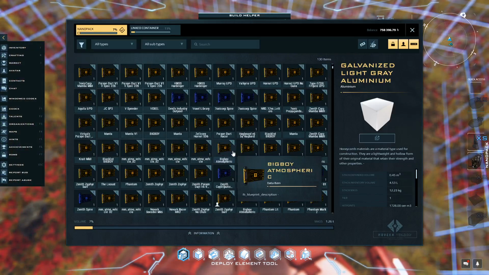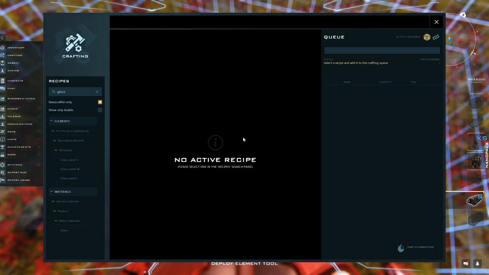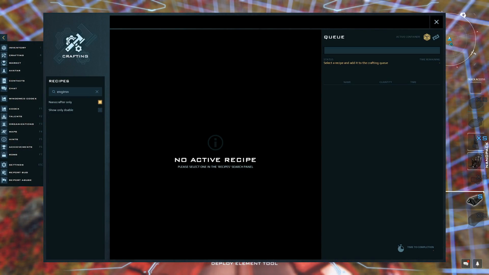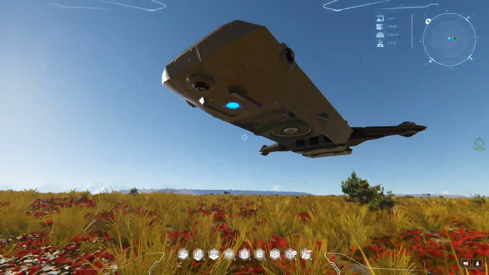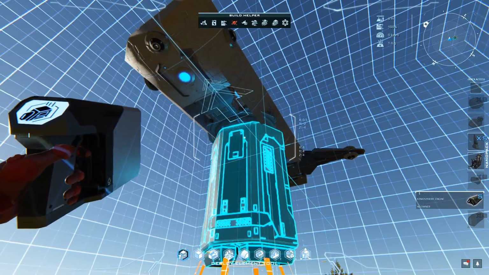I have a small engine. These are very cheap to make, and they can be made in your K menu, which is crafting. All you have to do is type in engine and scroll through, and you can find the atmospheric engine in the list. So let me go ahead and place this once again. 7 to maneuver the ship away from you.